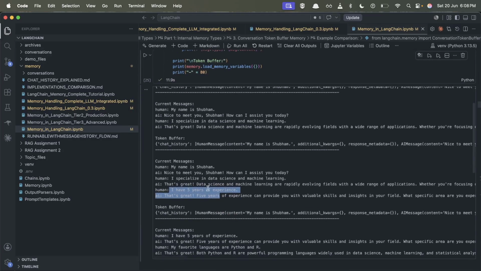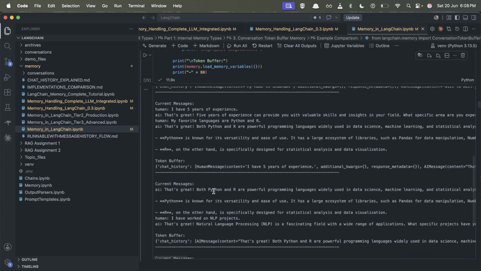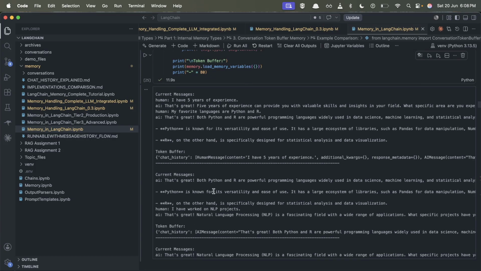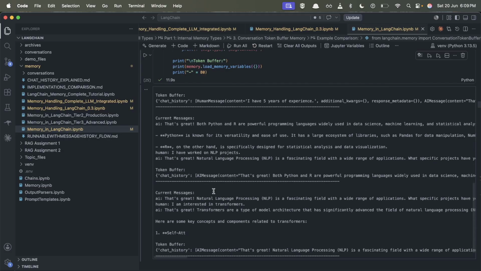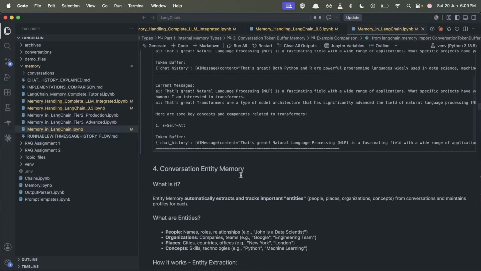So if you want similar behavior with the latest version, you have to code on your own. There is nothing in the newer version that gives you this functionality by default. That is why I want to cover all this, to show you different ways you can implement memory while working with the new classes.